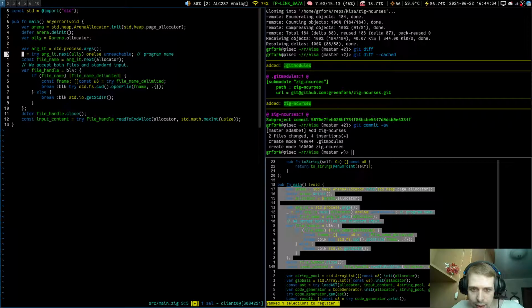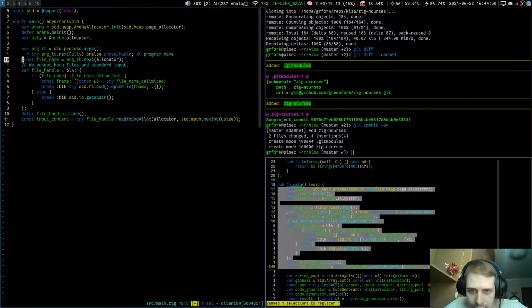So here we get our arguments. We get an iterator, iterate once, and get the program name, and it shouldn't really fail, or rather return null, so we use orelse.